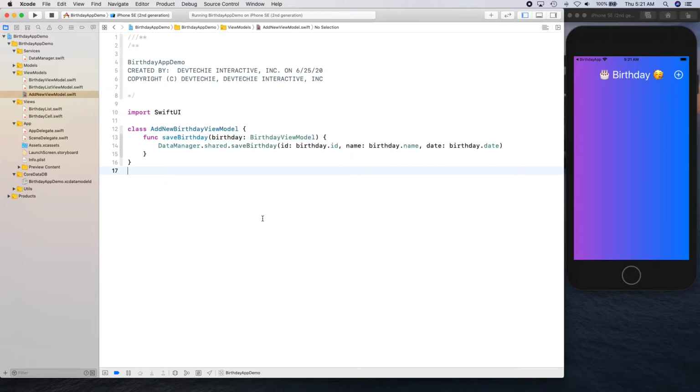Like that. Okay, so that's it for this view model.